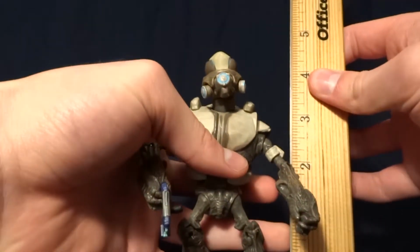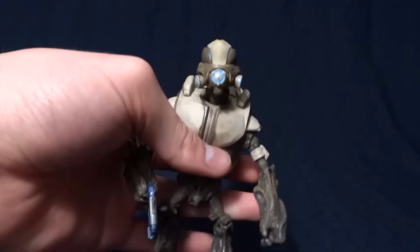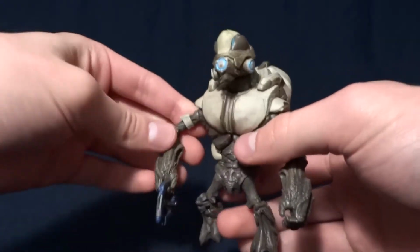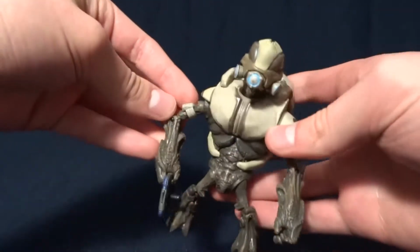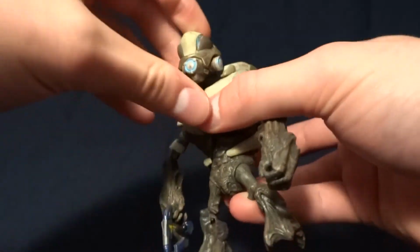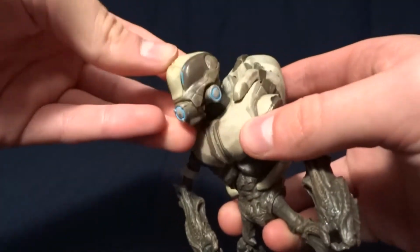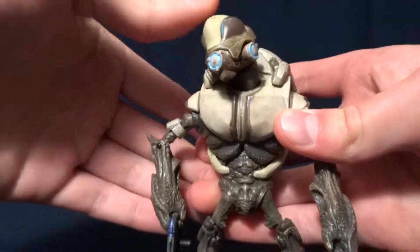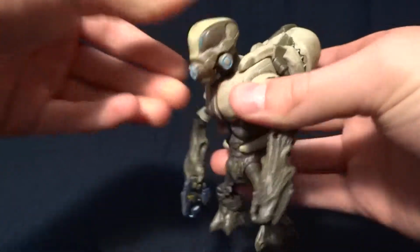He stands about 4.25 inches tall, so he's got pretty good size, and his articulation, for being such an oddly shaped character, is actually really well done. He's got a double ball peg in his head, and then he's got another one at the base of his neck, so you can pretty much pose his head any way you want it. He can look up, he can look down, so that's really nice.